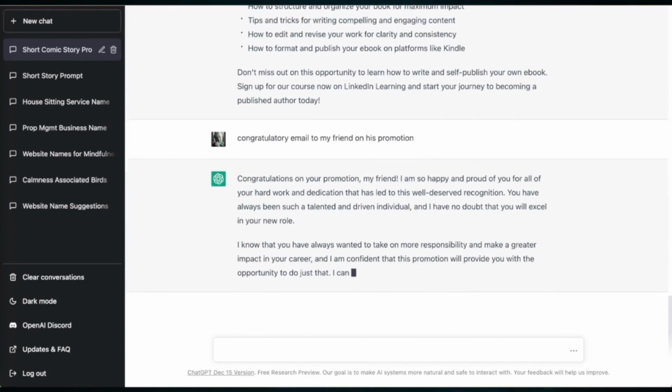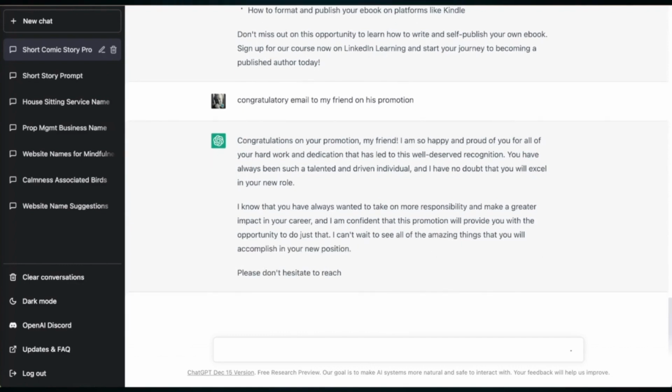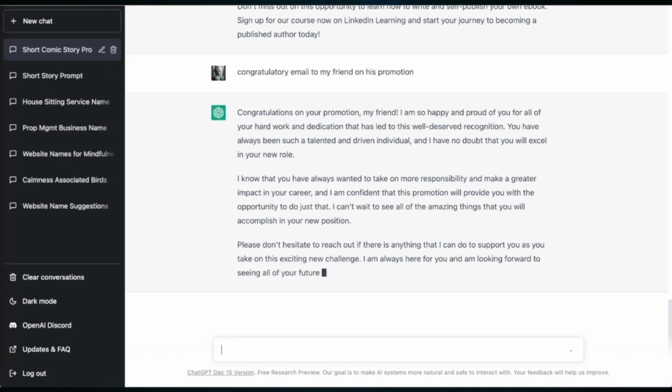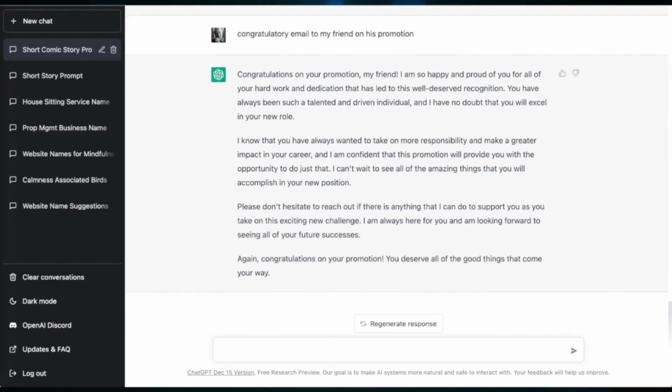If nothing else, I'm going to use this just to avoid the hard work of typing so much. So, I mean, this is a completely generic email that it has created, and all I need to do is just copy and paste it to my friend. And at least it will give an impression that I actually took the trouble of writing 3.5 paragraphs for him.